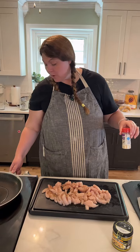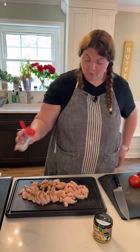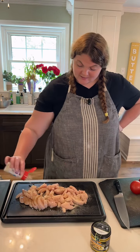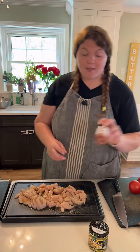I'm going to turn my oil on. I'm going to have it start heating up on high. We're going to use some onion powder. Probably going to use close to a tablespoon. Wanted to get nice flavors in there. And then we're going to use some paprika.